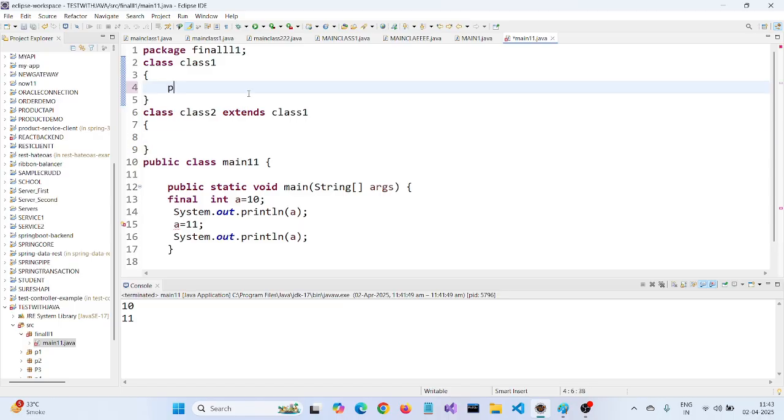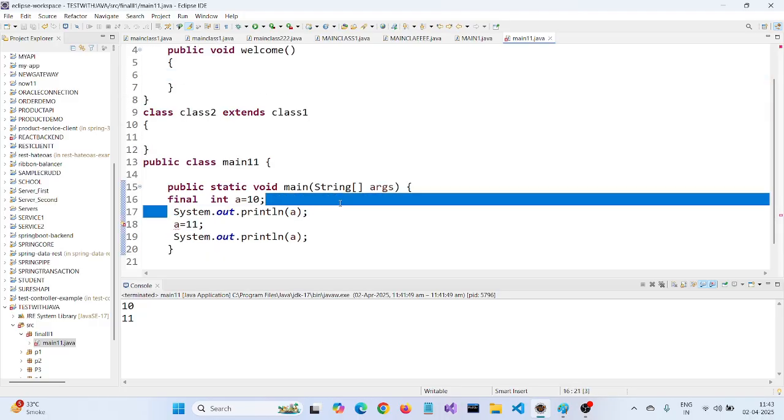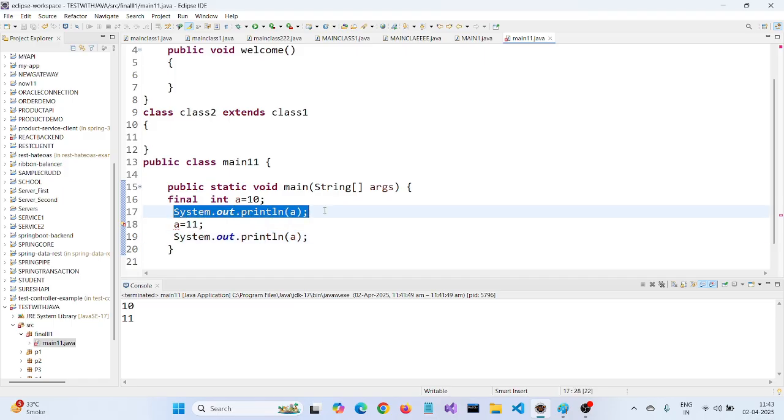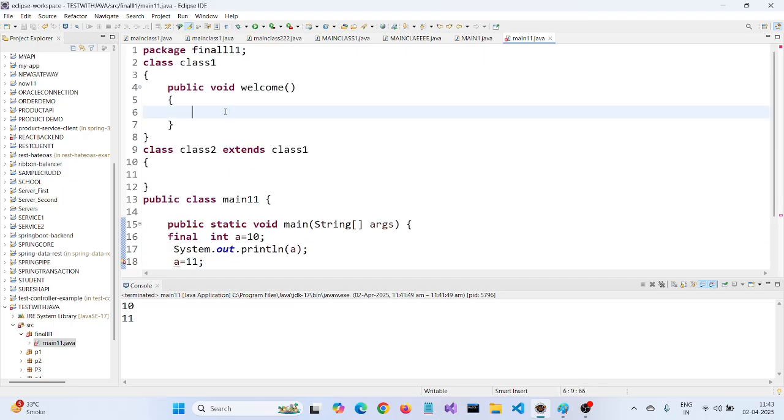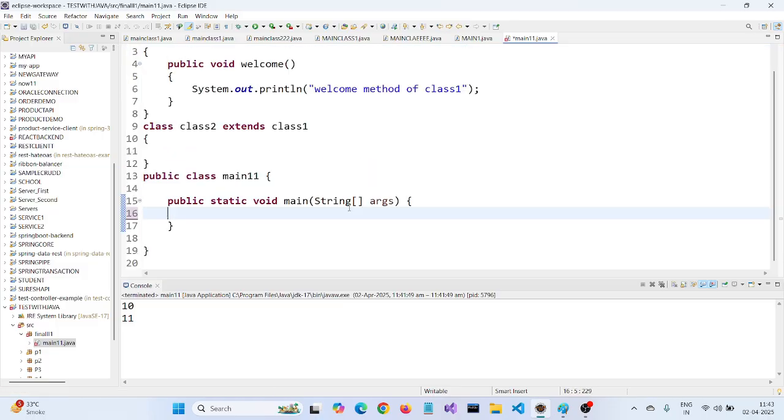Now I have a function here, public void welcome, and I print a message here: welcome method of class 1. And now I'm deleting this because we have already discussed it.